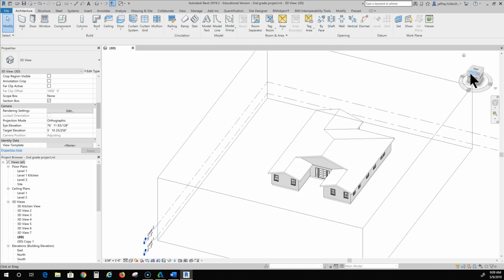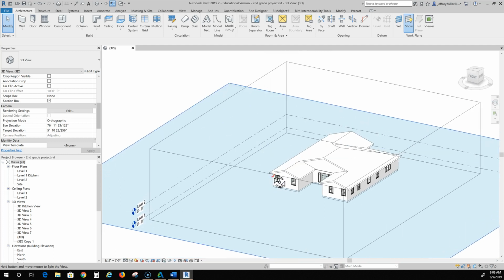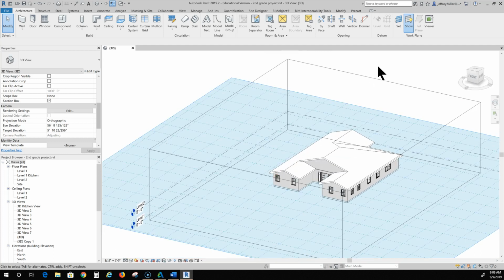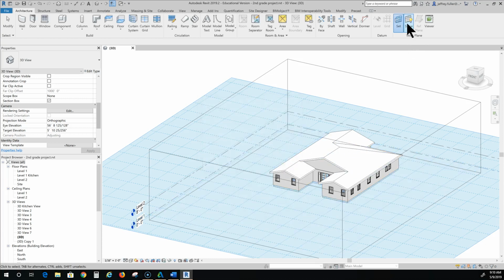And here you also have planes. You can set a plane, you can show planes. I'll click on show plane, then it shows, right now it's just that one primary plane down there at the bottom. That's something you have to get used to working with in three-dimensional design, is the use of planes. And let's don't do that.